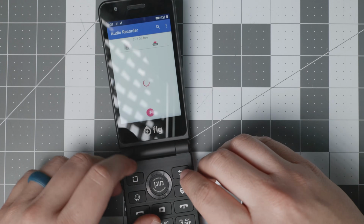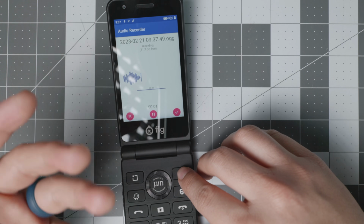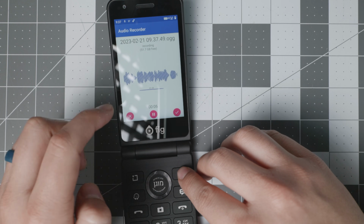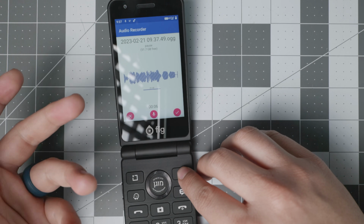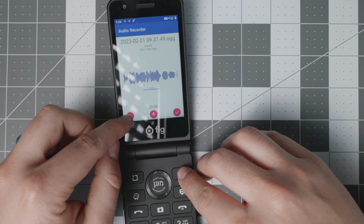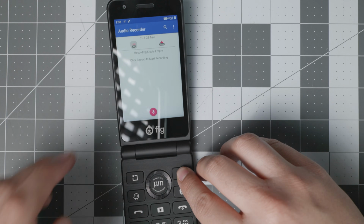It does have an audio recorder right there. You're able to record your audio, and it will sound pretty decent. And of course, the closer you are to the speaker, the better it will be. It tells you right there it has 51.7 gigabytes that are free, which is a lot if you ask me.